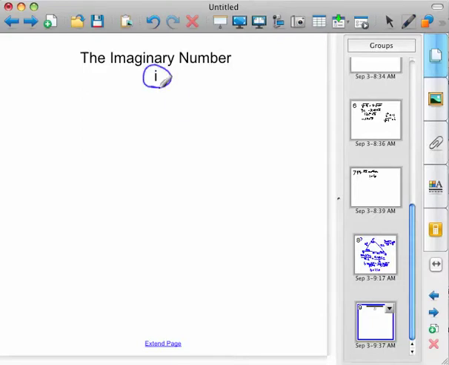we use the letter i to represent it. But before I tell you what it is, let's take a look at a couple things. Like if you had the equation x squared equals 25, okay? Pretty easy to plug in a number and find out how to make that true. Okay, how do you make that true? 5 would make that true if x was 5 and if x was negative 5.